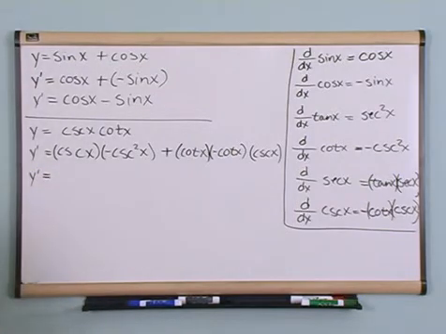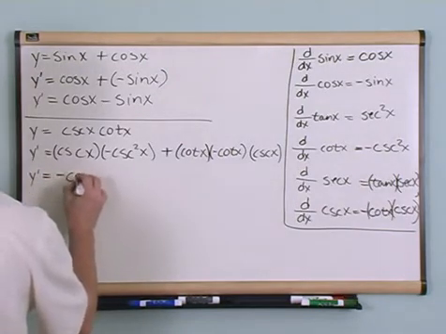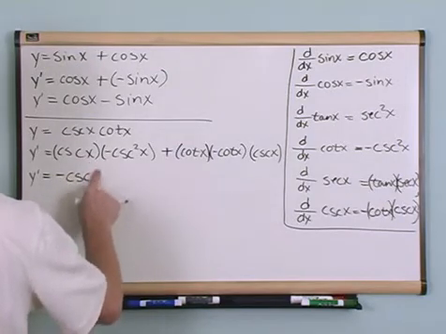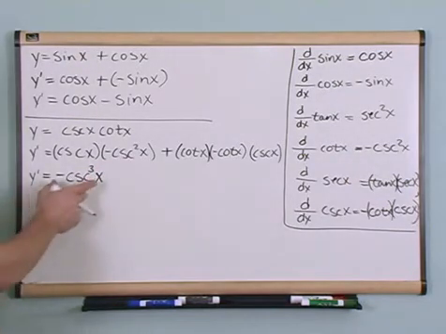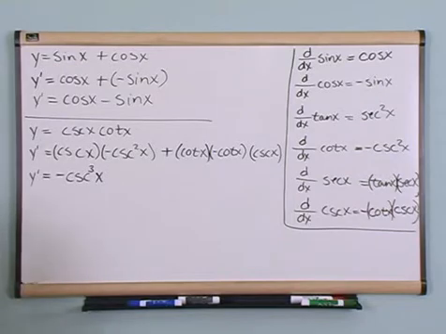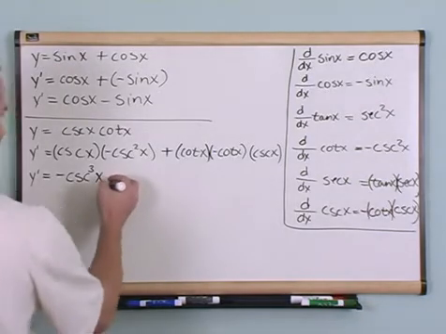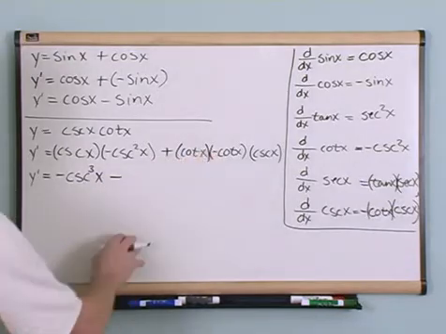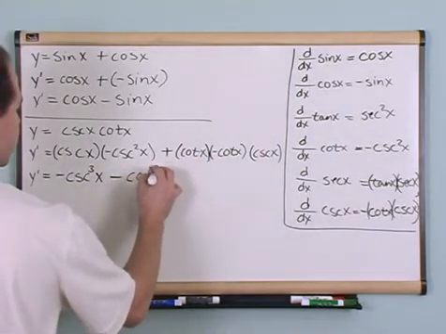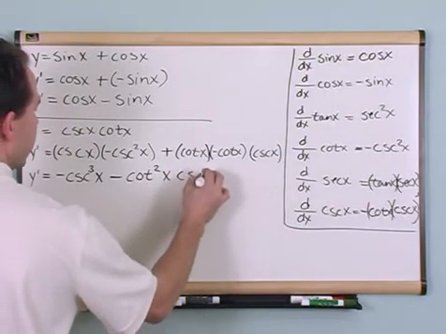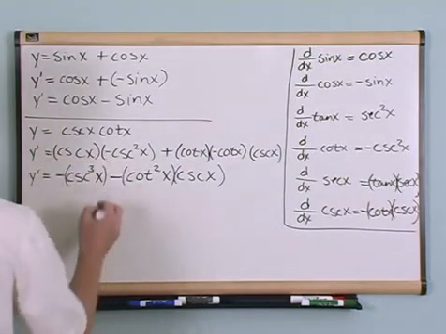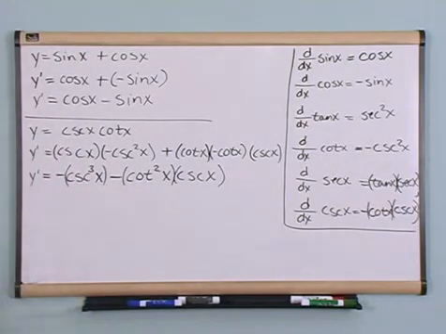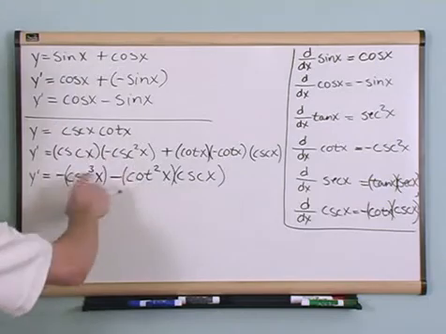The derivative then reduces to negative cosecant x. Let's write it like I just showed you how a minute ago. Negative cosecant x to the third power. That means multiplied by itself 3 times. Okay, and then over here I'm going to have minus, because of this minus sign here, cotangent squared x times cosecant x. And you can put parentheses here to keep it all straight, like this. Okay? And that is going to be the answer. It's very simple. You see, you've got to keep your signs straight.